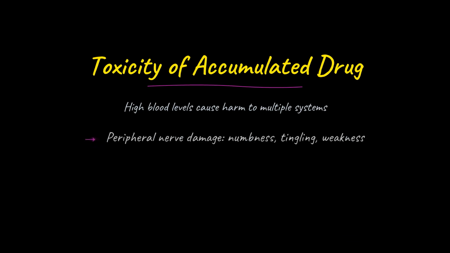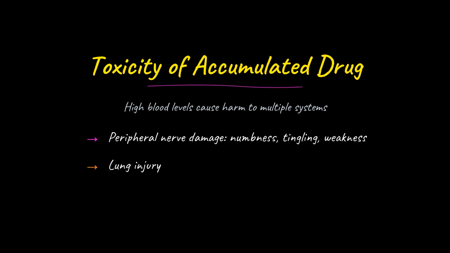When kidney function is impaired, two problems emerge at once. First, the drug can no longer concentrate in the urine, so it fails to clear the infection. Second, it accumulates in the bloodstream, raising the risk of serious toxicity. Nitrofurantoin that backs up in the blood can damage peripheral nerves, causing numbness, tingling, and weakness, and can injure the lungs. These effects may not fully reverse, which is why chronic kidney disease is a firm contraindication.